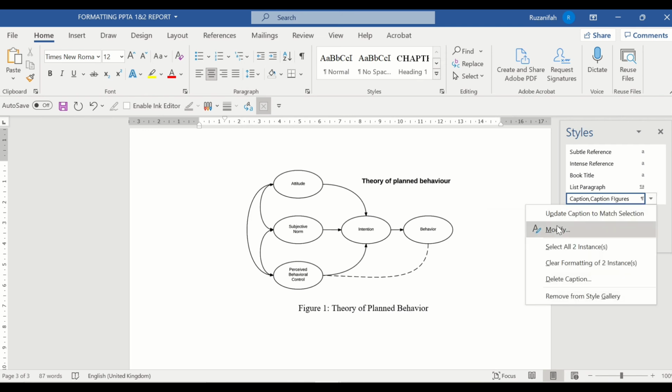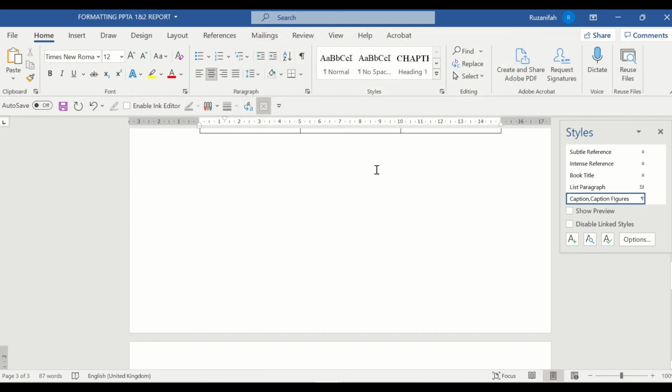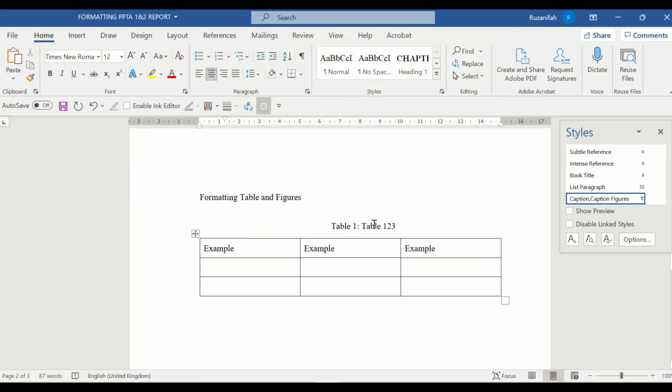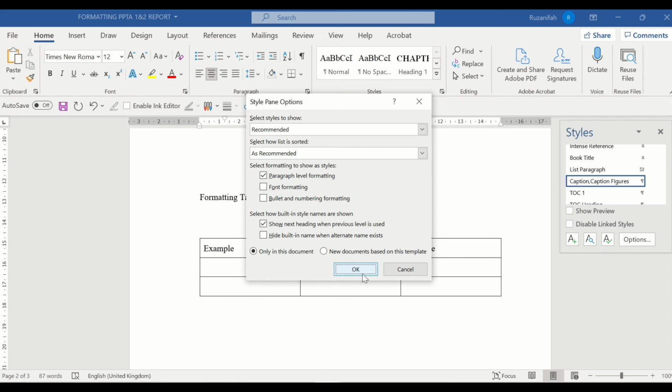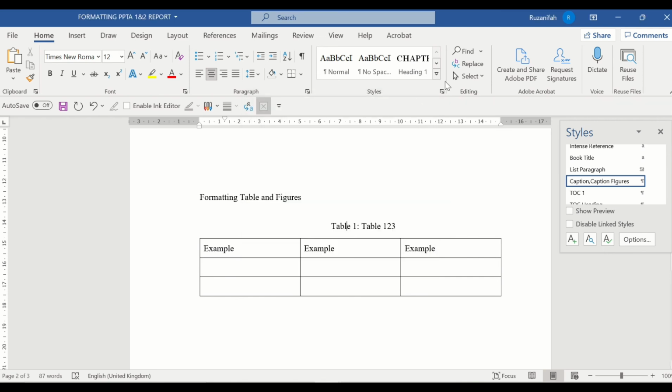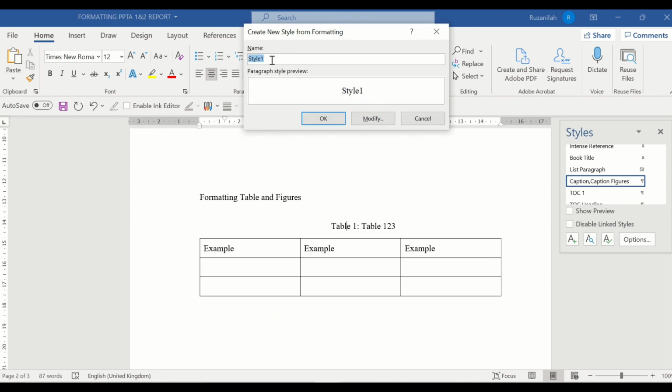Okay, caption figures. And then for this one, we need to create another caption. Okay, this one we can create a style, name, caption table.